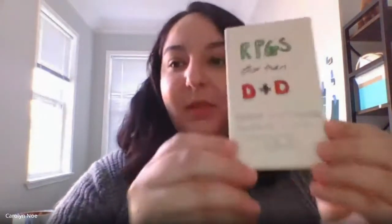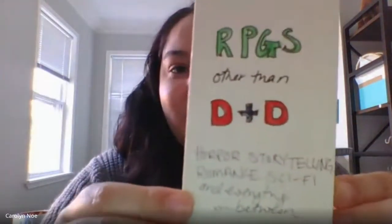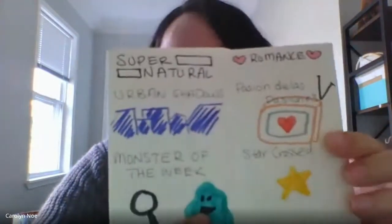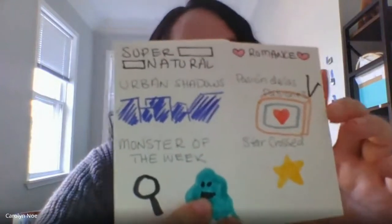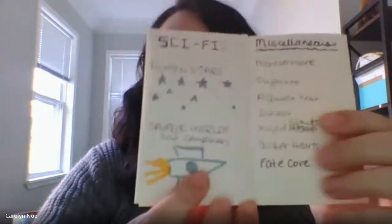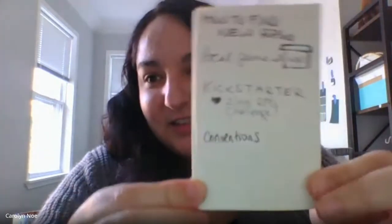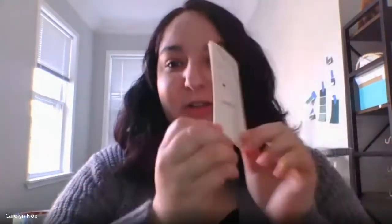So tonight we're going to go over some really simple ways to make your own zine at home. I have a couple of examples. My first one is kind of a mini book, and it's all handwritten, hand-drawn, very simple to make. We'll actually make this one tonight.